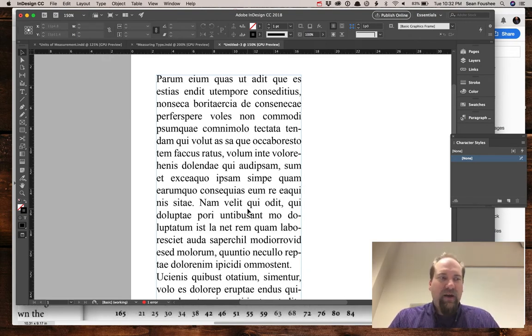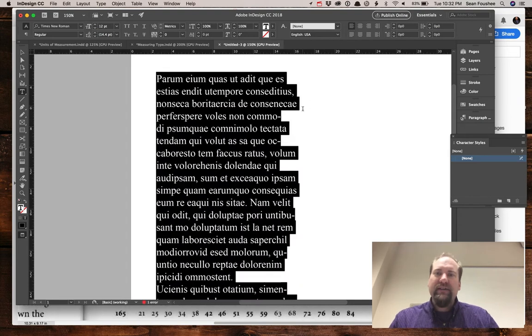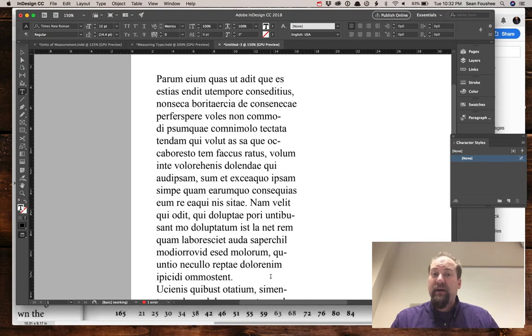But they consider that just a byproduct of the actual trade. It's compromised. But whenever you're doing this in a book format or a magazine format, you do not want rivers. So the smaller the measure length becomes, the less chance you have of using things like justified text. You're better off in this case to just do left align and allow these ragged ends of your lines to show up in the text. It makes it easier for the reader, and that's what it's all about. So shorter measures are better for ragged right.